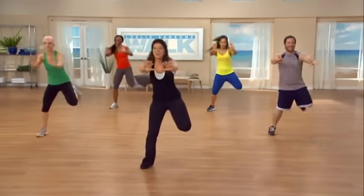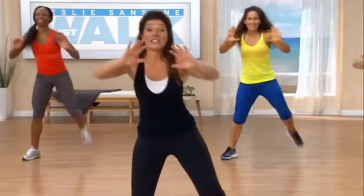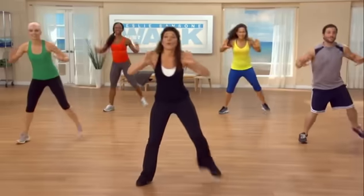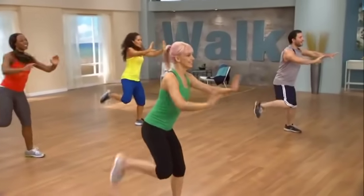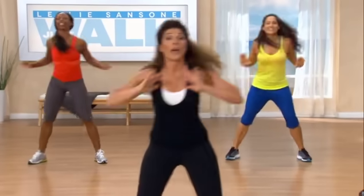Just push, push, push. My number seven healthy life tip is to add muscle. What I want you to do is strength train. We're doing beautiful, brisk, aerobic cardio exercise right now. I want you to also train your muscles individually. Strength train. You can get so lean. You'll be strong all your life.